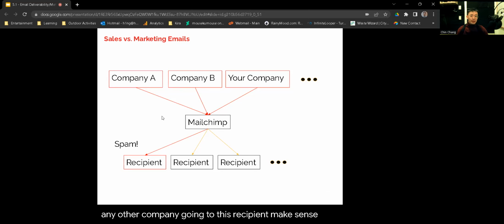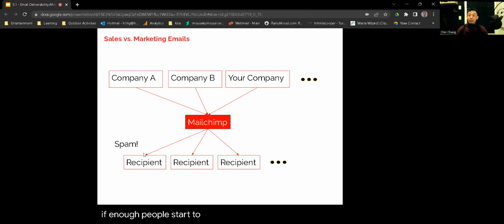Make sense? And if enough people start to report spam emails from other companies, not necessarily just company A, generally this puts a red flag on the mail client servers, and this will affect the recipient rates for all of the companies that are sending email through that mailing client.